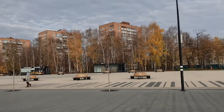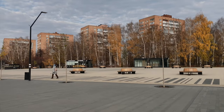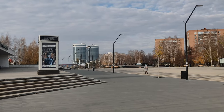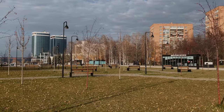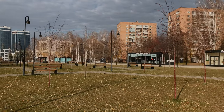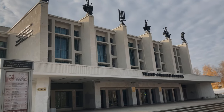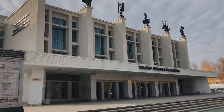The main square of Izhevsk was renovated a couple of years ago and now it looks so much better than it used to. Every day and every night you can see a lot of people here, a lot of young people. In general this place has become so much more lively. I'm happy that my city is developing and the government is investing money into these public places. And here on the main square you can find the legendary theater of opera and ballet.